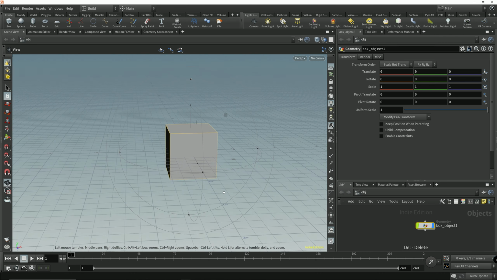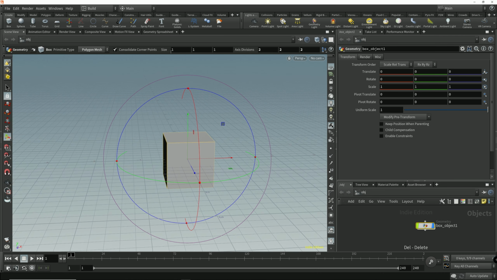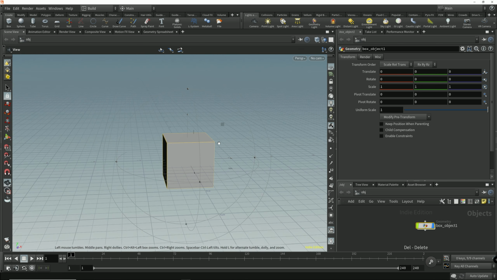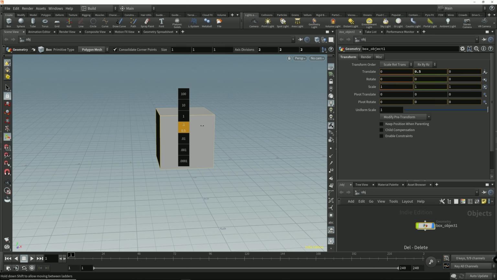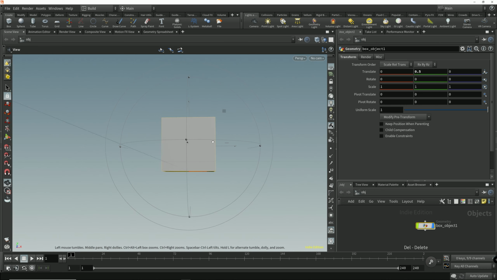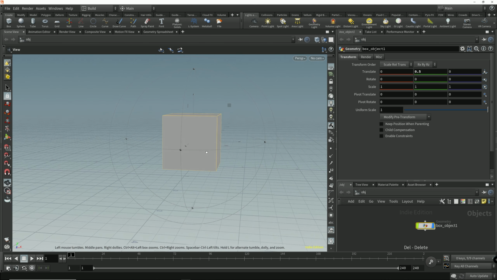And we can see if we look in the operations toolbar above the scene view here, that the box has a size of 1 meter in each axis. So let's move it up in the scene by 0.5 meter. And I'll do that in the viewport by holding middle mouse over the Y axis and dragging to the right until I see a value of 0.5 in the value ladder. And now we've got the base of the box sat directly on the reference grid.